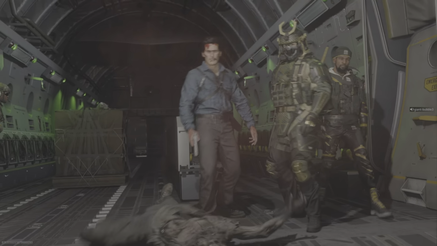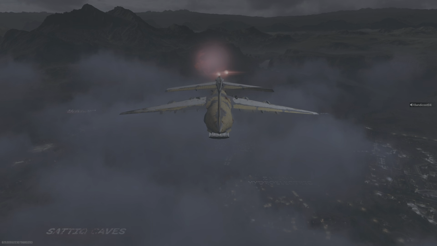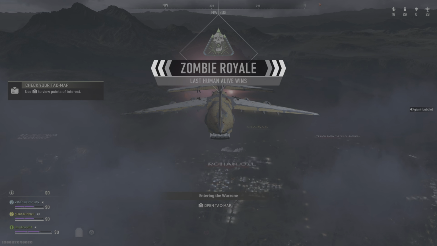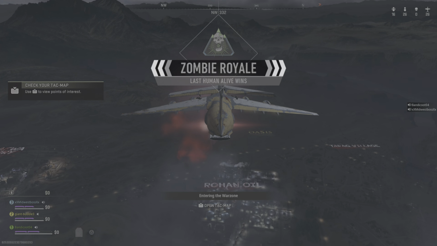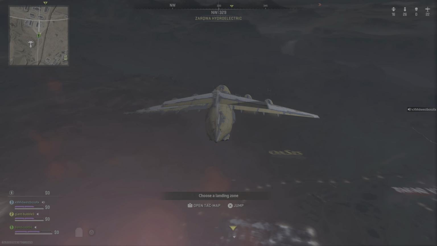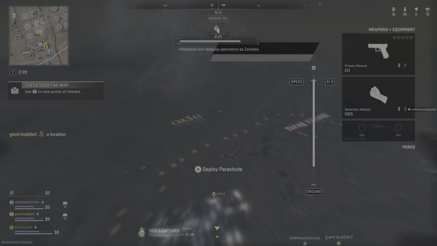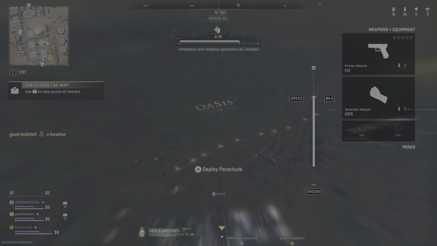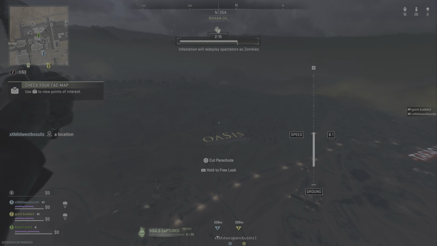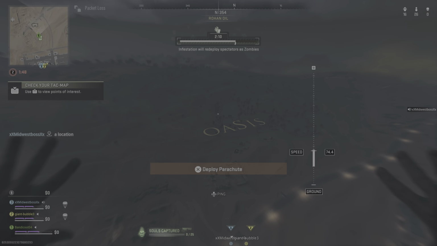Oh, bam! Get off my plane. Get off my plane. Alright, where are we going? Oasis? Sure. Yeah, Rafi, pick there. Yeah, pick where everyone's gonna go. I'm going over here. Wait a minute. I'll meet you guys there. I'm gonna go on top of this thing.